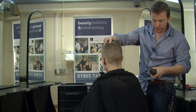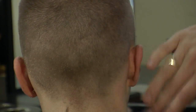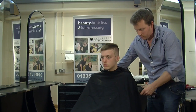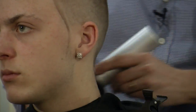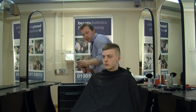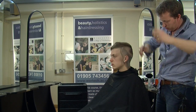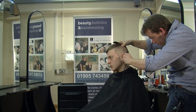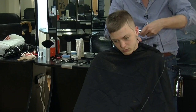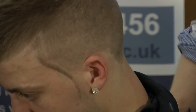We're just going to put the head up. Again, just pulling the skin up. Just give the customer a bit of a dusting off, and then we'll go back onto the detailer clipper just to put a very nice edge, or create a new hairline, and do the same procedure.